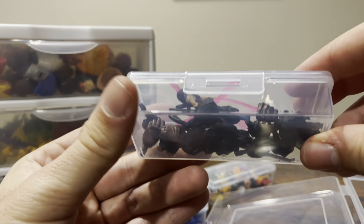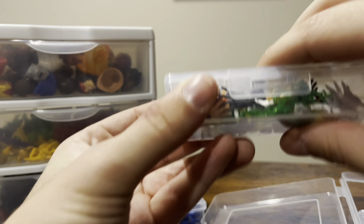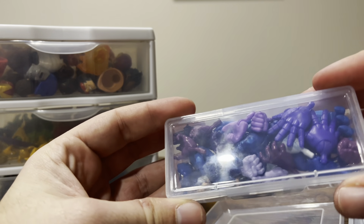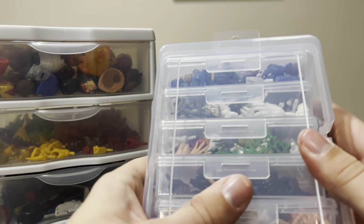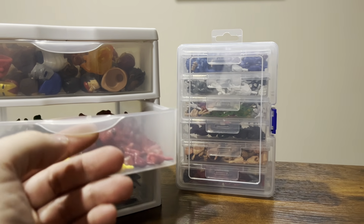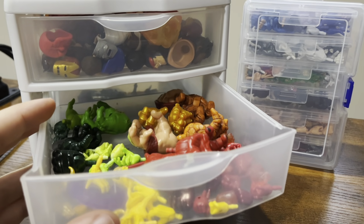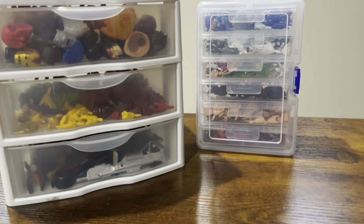Then we did dark colored hands. I don't have a lot of female hands, so I just put all the female hands in there. Whites and silvers. And cool colors, the blues and purples. So those fit nice in there, like so, with the latch. Boom. Definitely gonna need more of these because I still have some left, but nonetheless, it's still a great new method of storing accessories, and I'm looking forward to seeing how I continue to organize my collection.